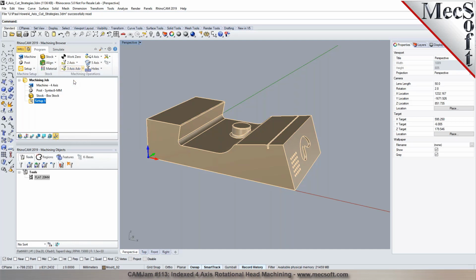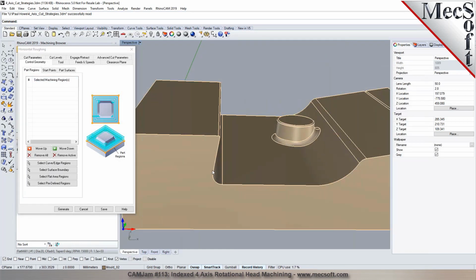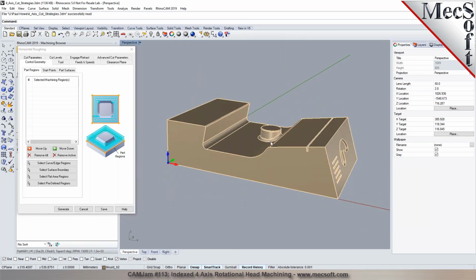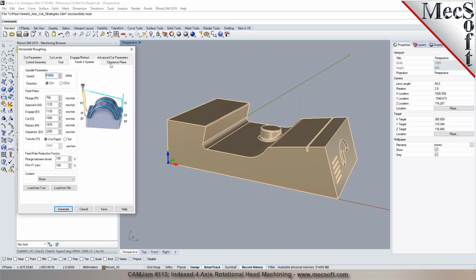So we'll do a roughing 3-axis and horizontal roughing, since you have these fillets in here, the sculpted features in here. So we can't just do like a 2D operation. So we have to do a 3-axis operation. Yep. And then you can select the tool for it. Feed speeds can be set right here or automatically loaded from the tool. If you need to set a coolant, you can specify it.